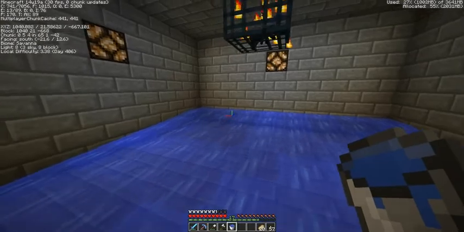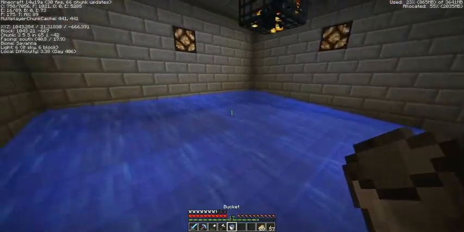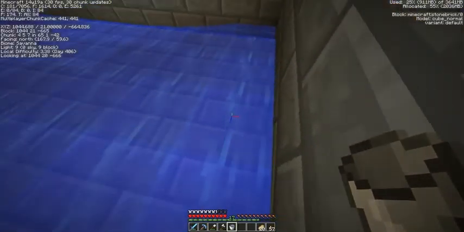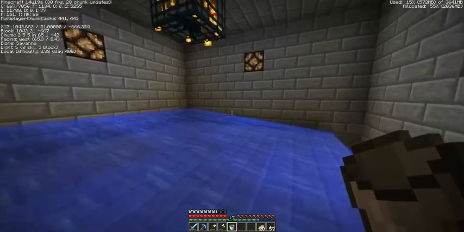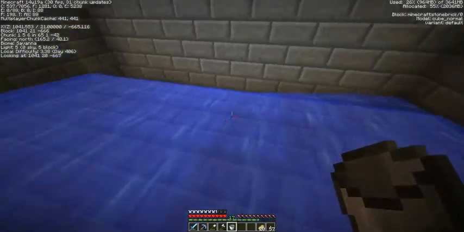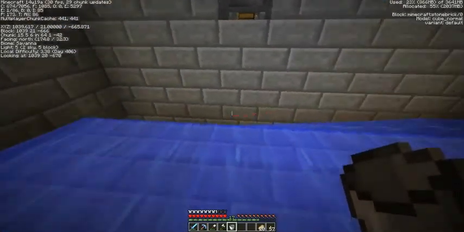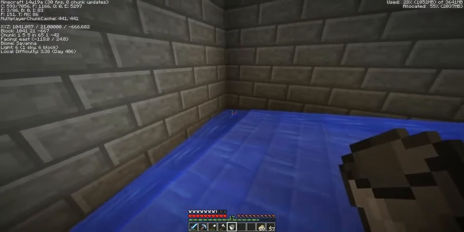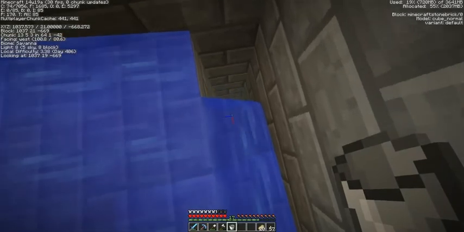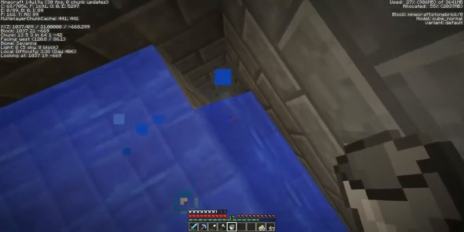So I mentioned before how a 9x9 serves very well with water streams, since water streams go 8 blocks, and these guys are 1x1. If I put a water stream along one side, it'll push them into one line. Put a water stream starting there where I just placed. It'll bring it down to just this one corner, and they'll all fall down into that hole.